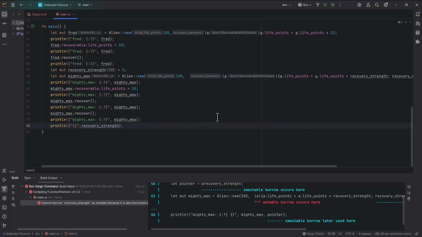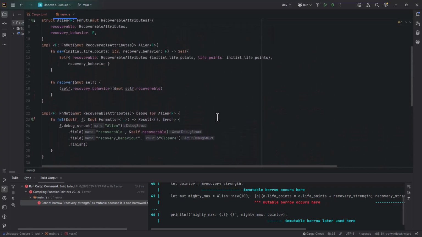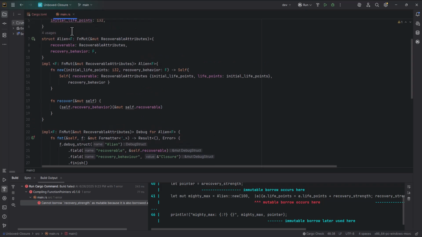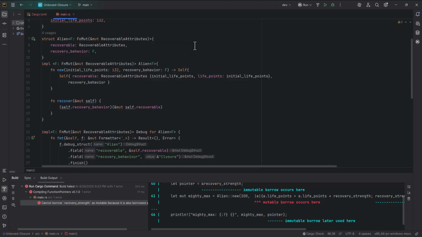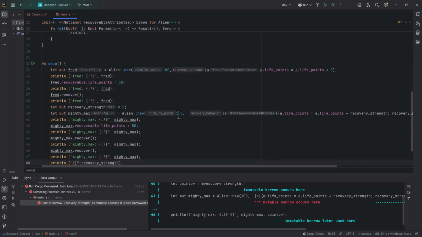And in order for me to be able to do that, I had to change Alien, which now has to have a generic, because every closure is its own type. So I can't specify a particular type there. FnMut is a trait, not a type. And so that's why I need this to be a generic. I can save that. I can call it. I can make it all work.